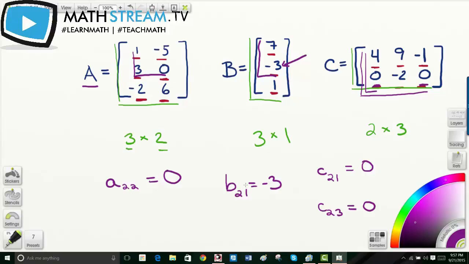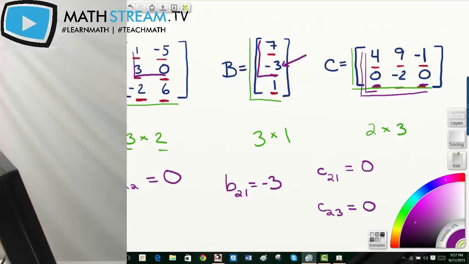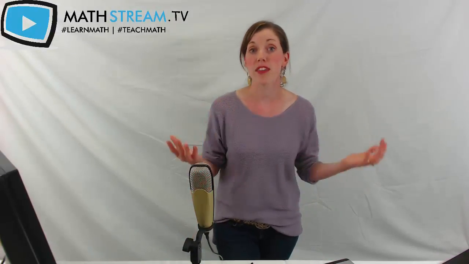And then it's also important to remember that an element is called by a lowercase letter that corresponds with the capital letter that we use to call each matrix. Now, if for some reason we only have one matrix and, like in a worksheet, perhaps they didn't actually give the matrix a letter, most often we default to A. So if you see just a lowercase a with a subscript 2, 1, like so, little a, 2, 1, you can assume that what they mean is the element of the one matrix on this page.